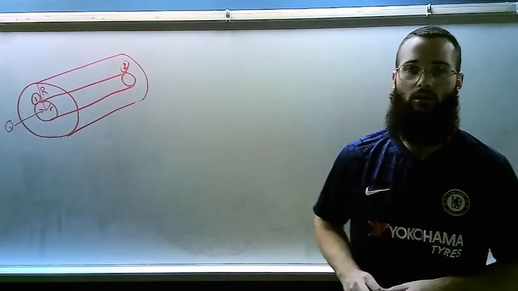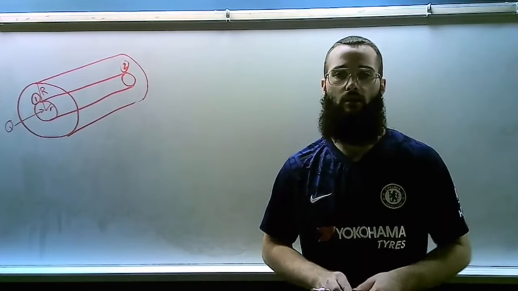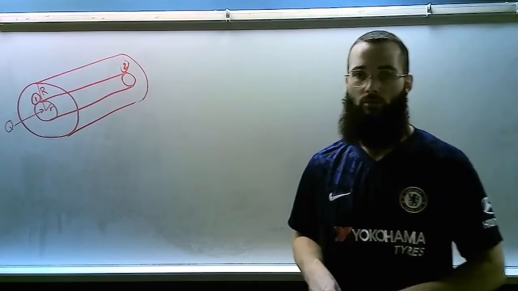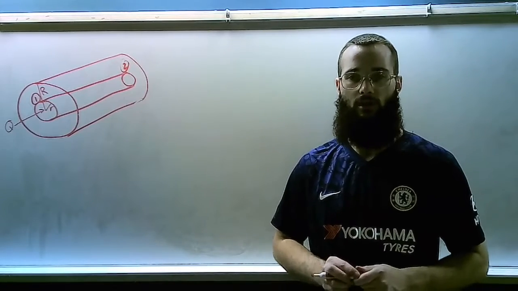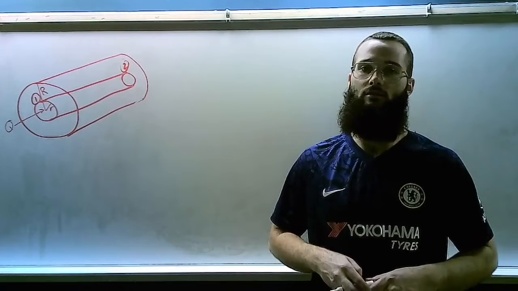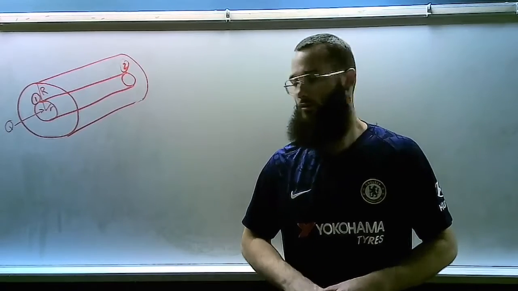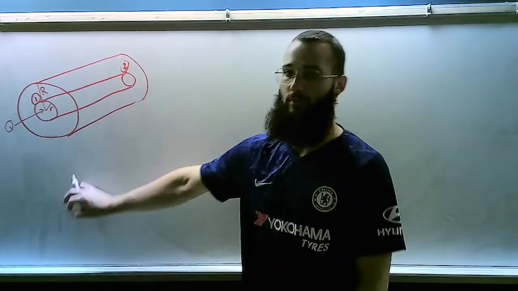So for our next topic, we'll be looking at Fanning's friction factor. And in this question, we want to be proving that the Fanning's friction factor for laminar flow is equal to 16 divided by the Reynolds number. So in order to do that, we'll do a pressure drop experiment.